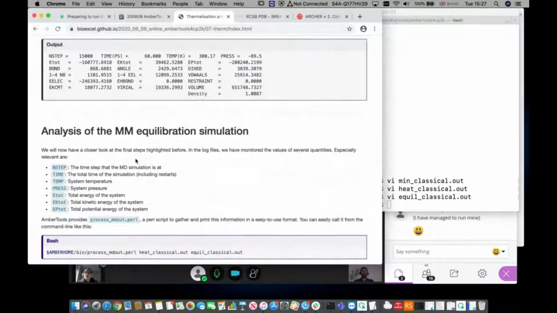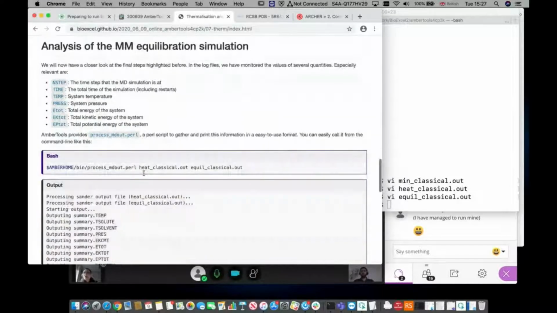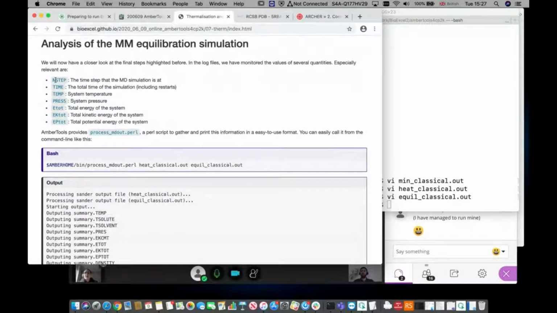So here it's important that we analyze the equilibration simulation. We have seen that we had the number of steps, the time, the pressure, the temperature, the total energy of the system, the kinetic energy of the system, and the potential energy of the system.